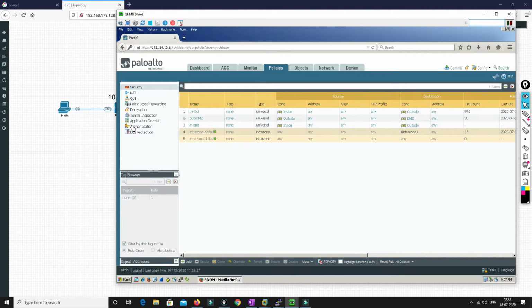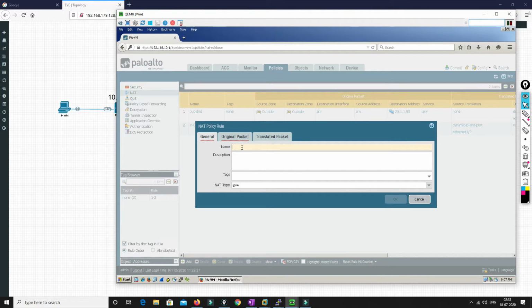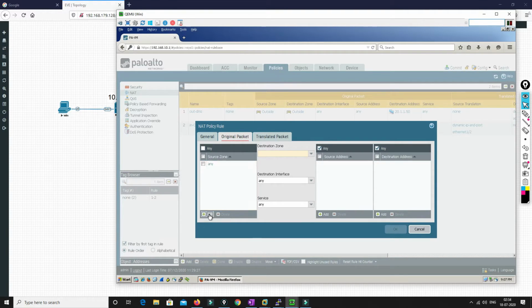Okay. Now we'll create a NAT policy. Now this is called U-turn NAT. The original traffic will be from inside.